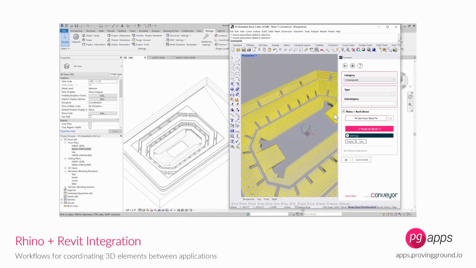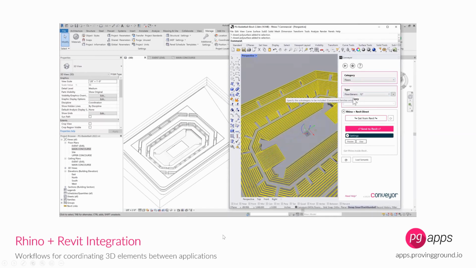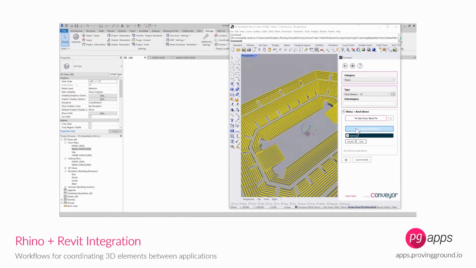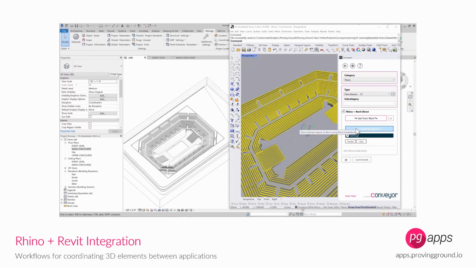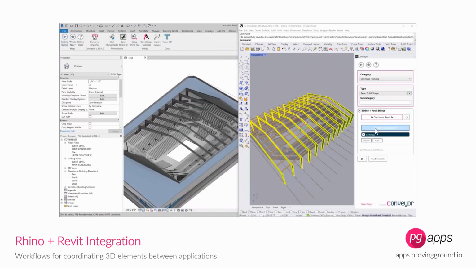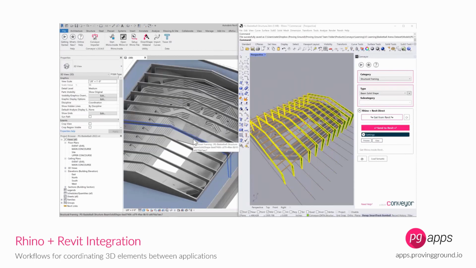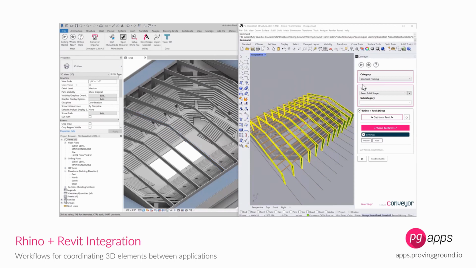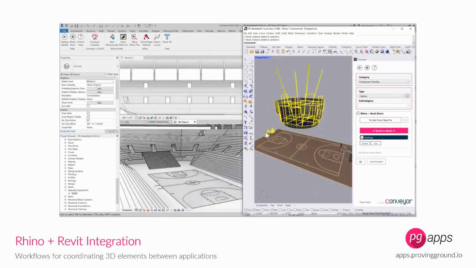So today's topic is going to be based around maybe some tutorials on how Conveyor works, but also we'll be covering a variety of best practices for managing data between these environments. Every project has its own complex and unique requirements. And you might encounter an element type that could be transferred over into Revit in a certain way. There might be some best practices in terms of model setup.